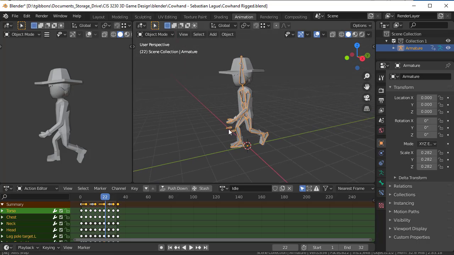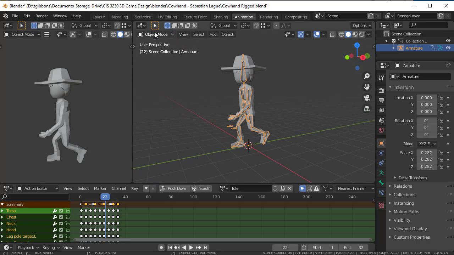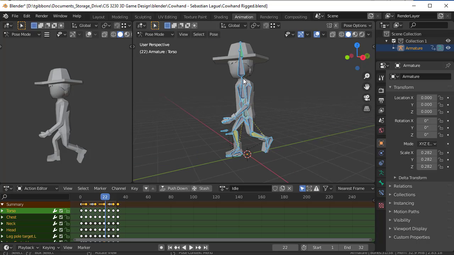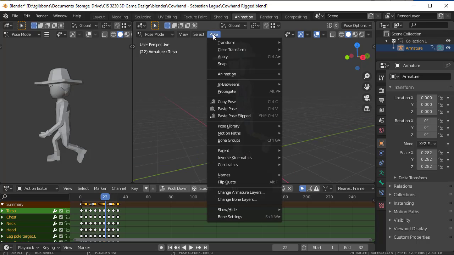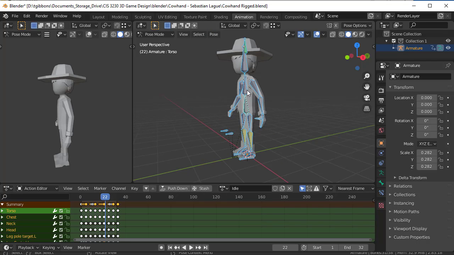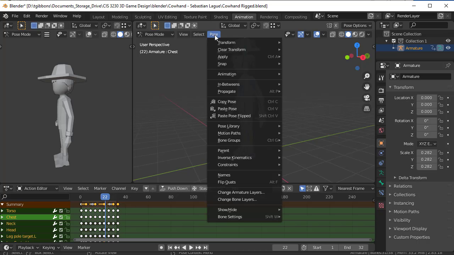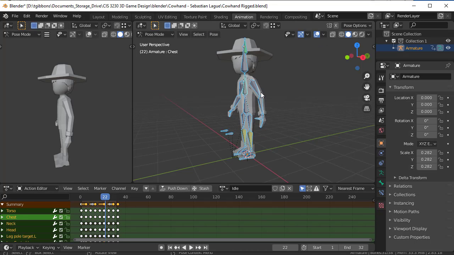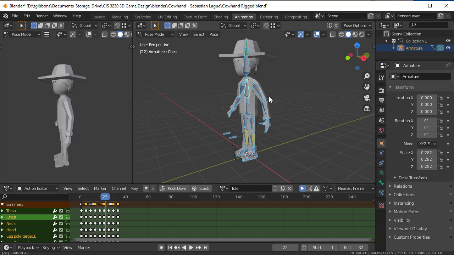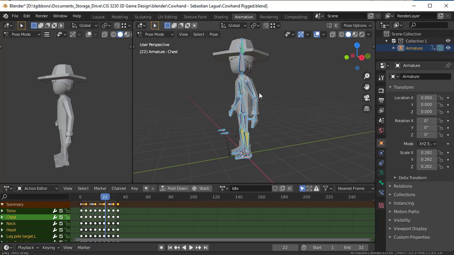Now I'm going to set my animation. I'm going to go into pose mode here and stay in pose mode. Now I'm going to reset him to a standing position. So you can go to animation, select, and reset all. If you have one bone selected, that won't work, so make sure you have all the bones selected, and then clear and all. That should bring them back to the standard standing position for us.